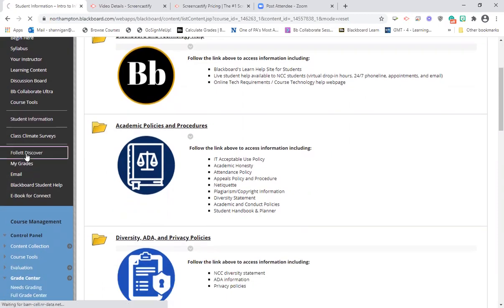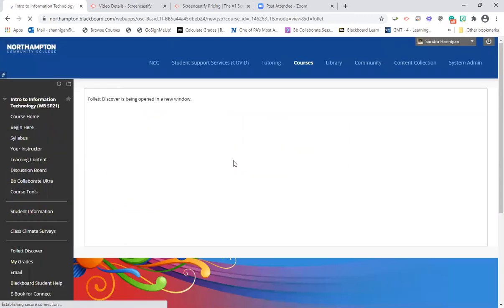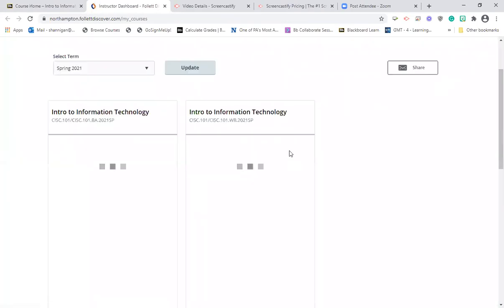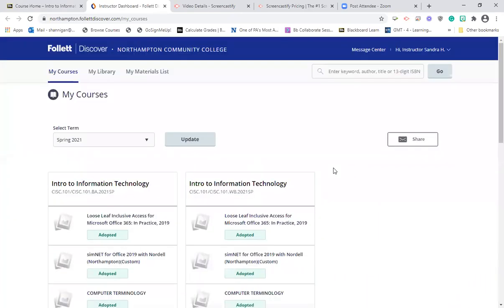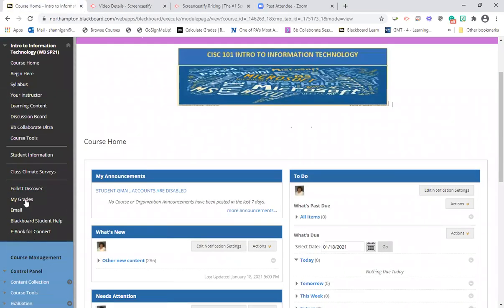The Follett Discover is a tab if you need to order any of your books. This will take you to the courses that you may be enrolled in, and you'll see the books that are required for that course. If you're not sure, just reach out, but it's also in the syllabus.